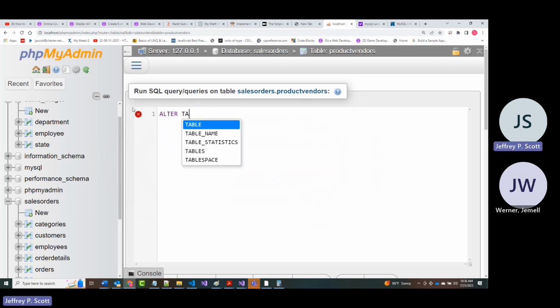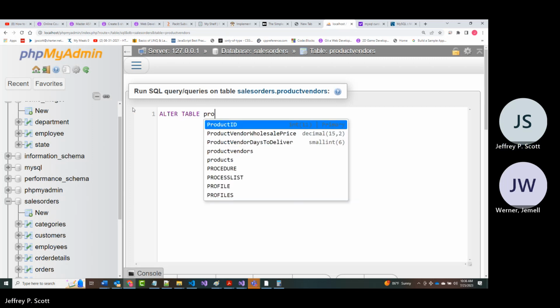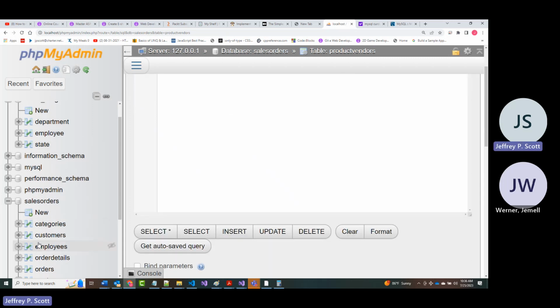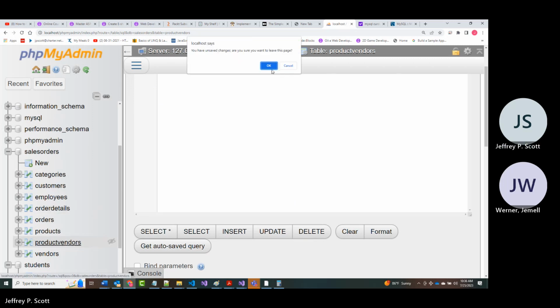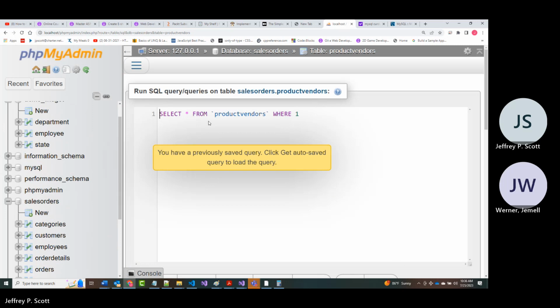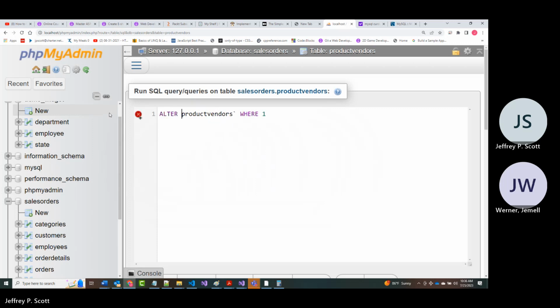So alter table product vendors. Oh, there was no underscore in there. That was what the error was.